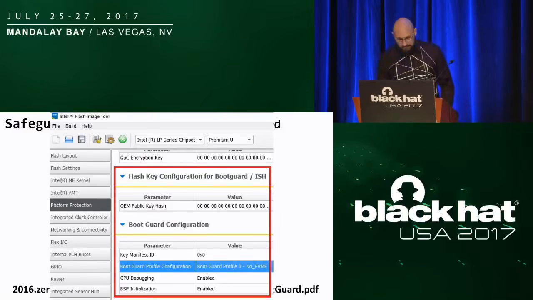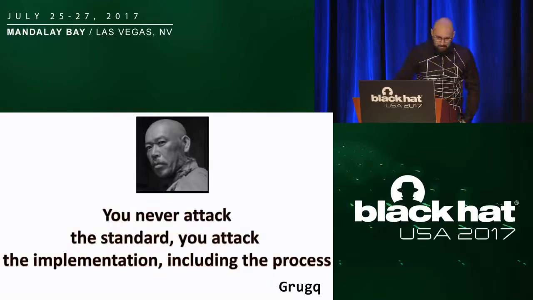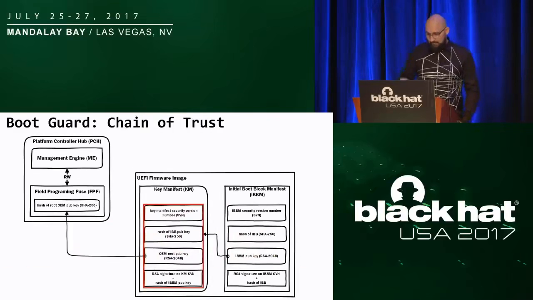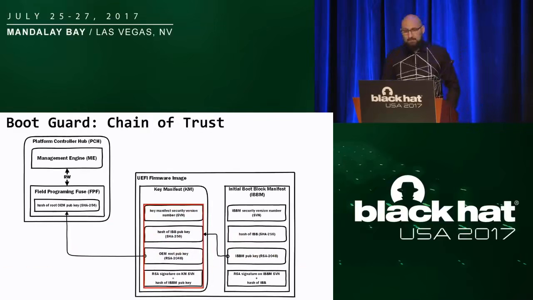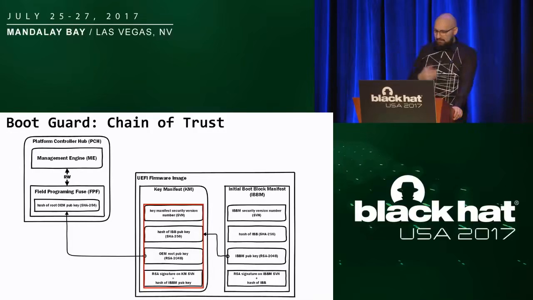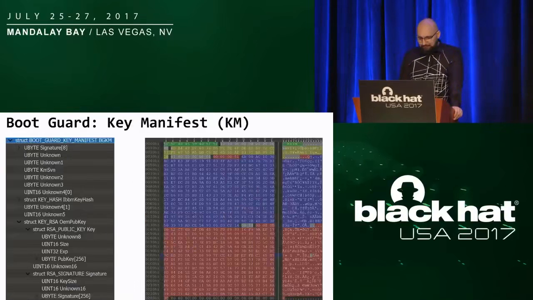That's it. So, okay. Actually, I like this phrase from Greg: an attacker never actually attacks the specification. We always attack the implementation, and we found the vulnerability inside the implementation of Gigabyte hardware. Okay, but before we go in deeper, let's discuss how the key manifest and the initial boot block manifest look.